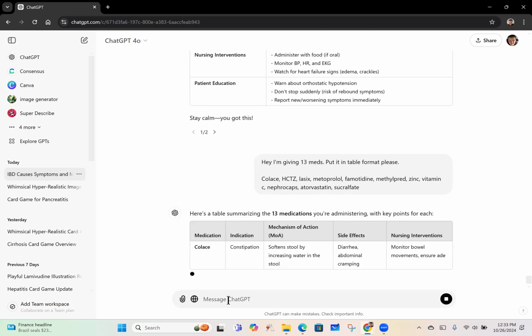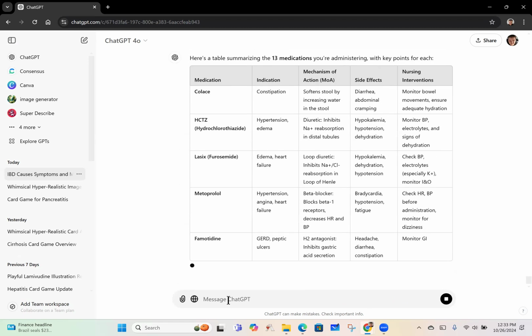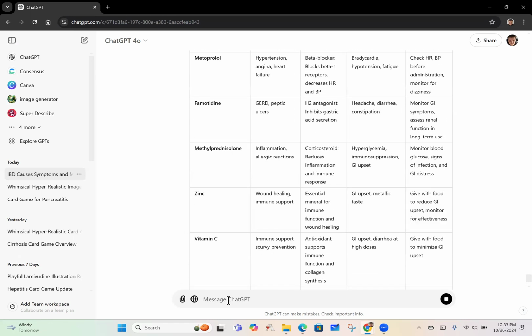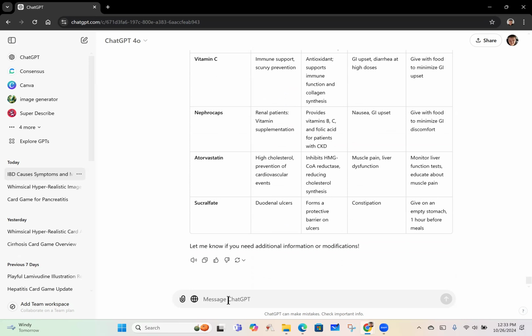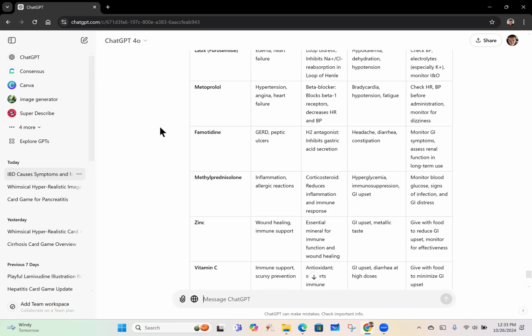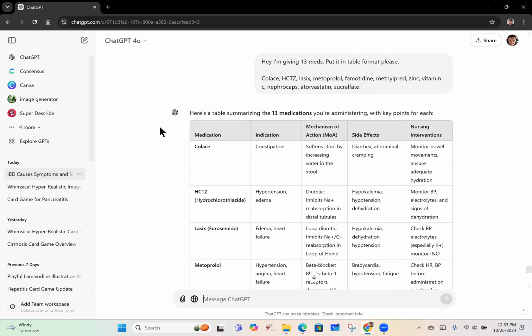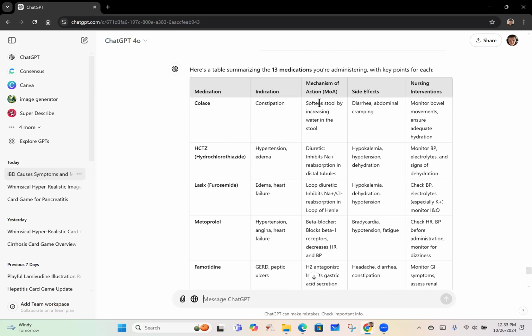There you go, vancomycin. So you can be super prepared, right? You can buy glasses that have a little heads-up display. So it's like, I need glasses to see, since you can't have devices. And again, that's something that should be changed. I think you should have devices in the hospital setting if you're using it for this, right? So indication, MOA, side effects, nurse interventions.